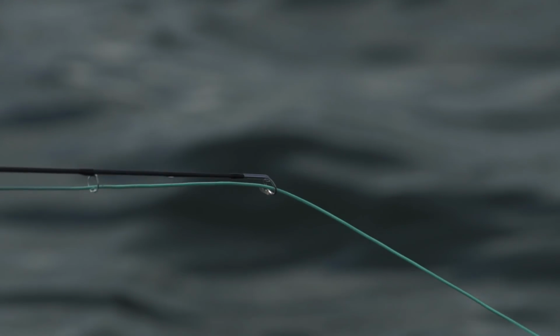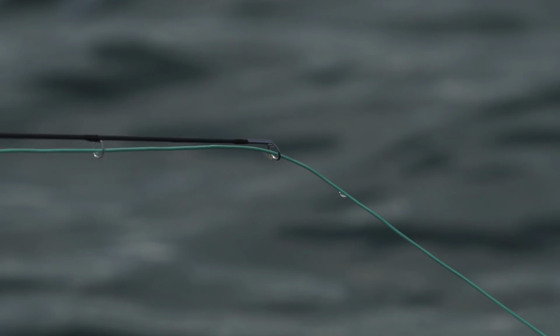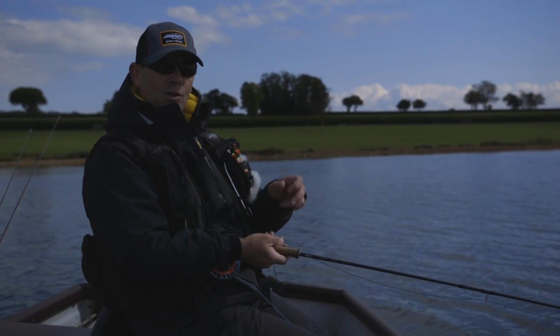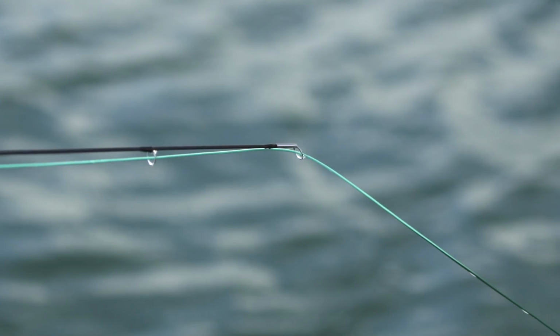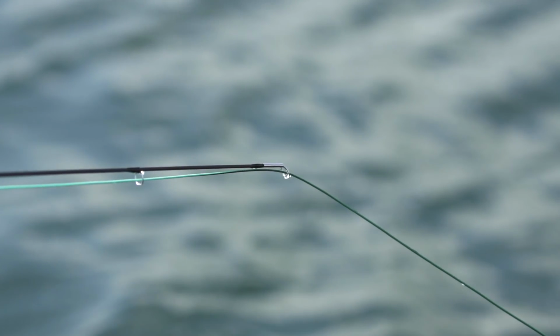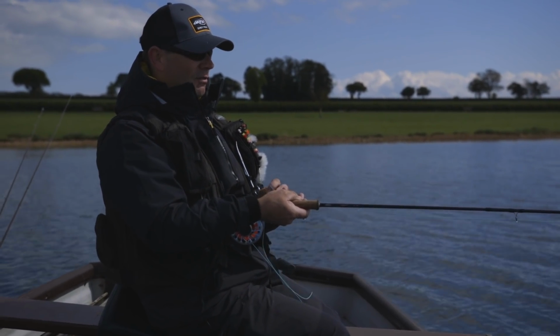Pull your line through again, it then comes to another light aqua colour. Again, stop it and you're hanging. You're hanging now 10, 15 yards from the boat. But there's still one more hang to go. So again, the line will change colour back to the dark green, and there's my hang. That is my boat hang. That's what you call hanging by the boat, which most people tend to do whenever they go fishing.